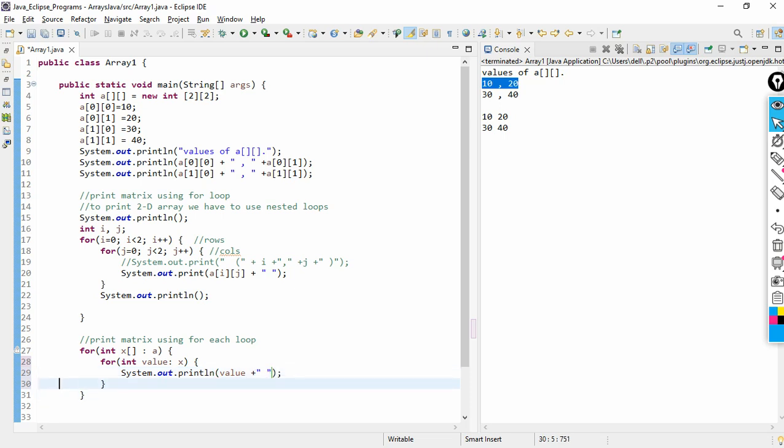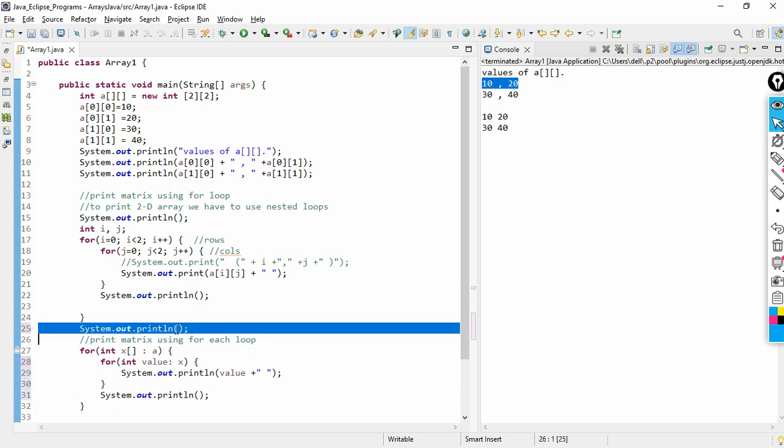And after every completion of a row I have to move the cursor to the next line. Here also I give some space. Or I write here \n. Using for each loop we are printing, right?